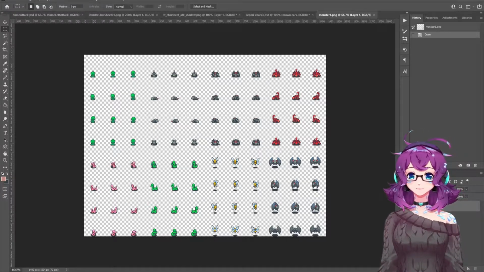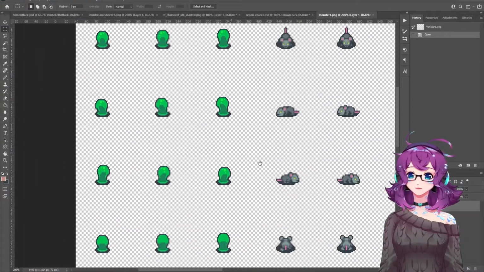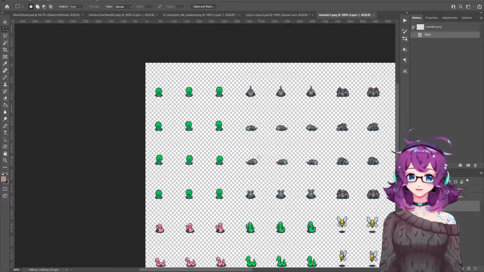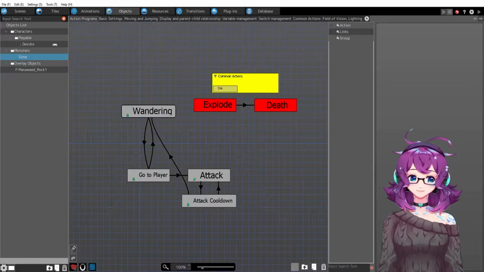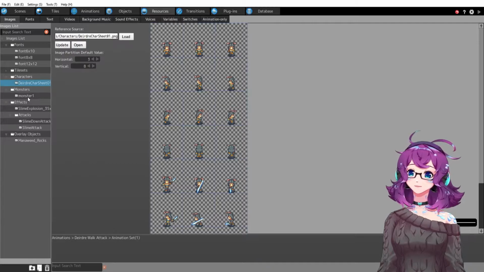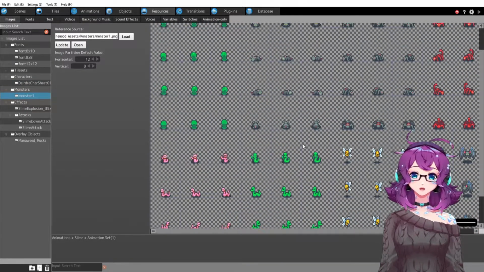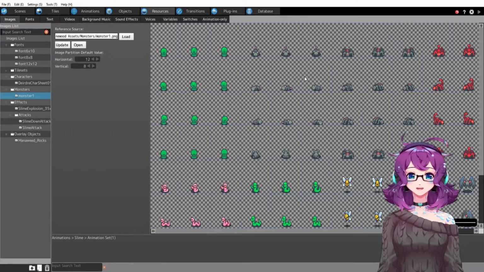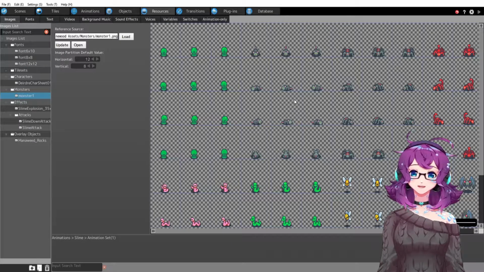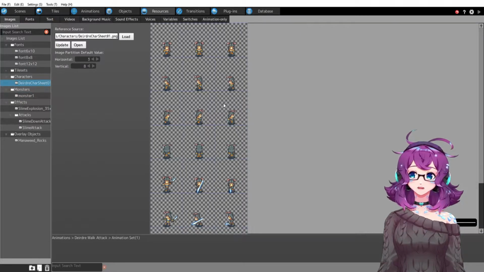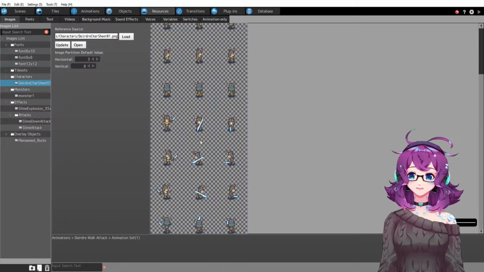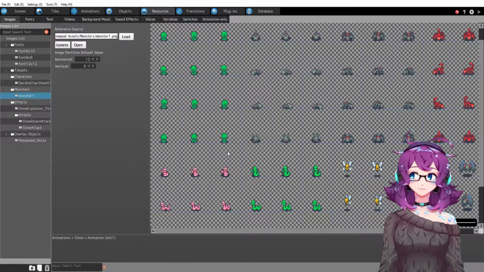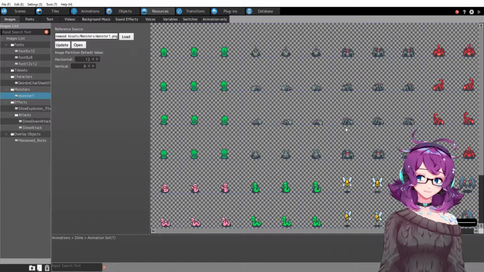Slime is from the Time Fantasy assets again, so all of these are going to be from Time Fantasy. That's what I'm sticking with for this project. I imported it the same way I did for everything else. So if we go under resources, we can see that this is all of the monsters. But I think what I'm going to do later is export slime, or rather rat, because I don't need slime really, but I do need rat. That is going to be an enemy, a monster. So I'm going to make rat its own sprite sheet similar to the character. So the walking and then an attacking just on one sheet. Right now I have them all for testing purposes.